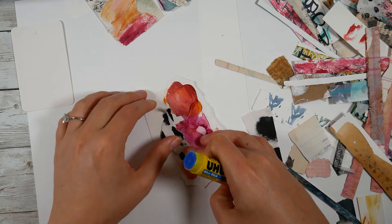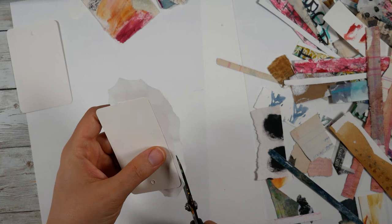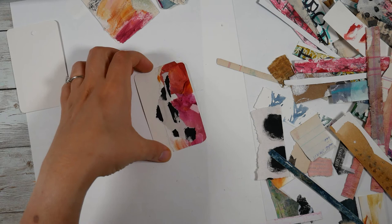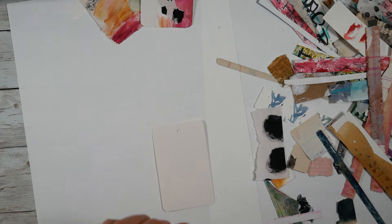So in this one, I really loved the contrast between the pinky orange colors and the black marks. So for a minute there, I was convinced that I was going to leave it just like this. So I put it off to the side. I was like, you know what? It's okay. The white kind of contrasts with the black. I was trying to figure out if I wanted to put something else there. And then I was like, you know what? No, we could totally leave that. We'll circle back to that.